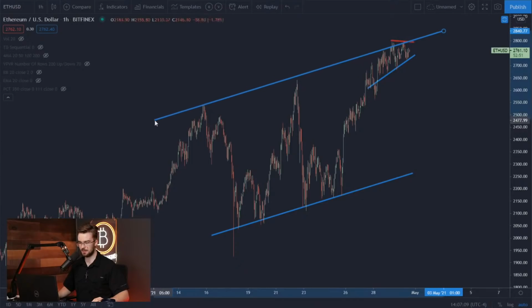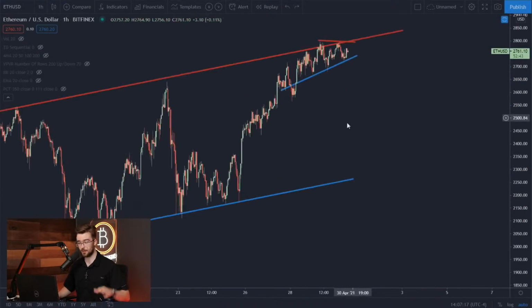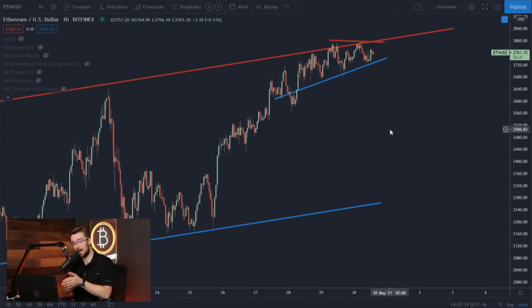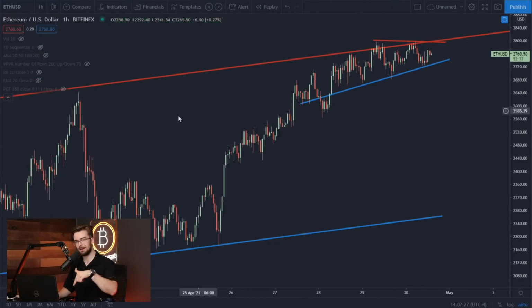And this is going to be where we figure out where Ethereum is going next. This uptrending level of resistance means that Ethereum is in a rising trading channel. This rising trading channel is likely going to push us much higher in the long run. I have told you guys in previous streams that it has a price target of $3,200 within the next month. That doesn't mean it's going to happen now, though.